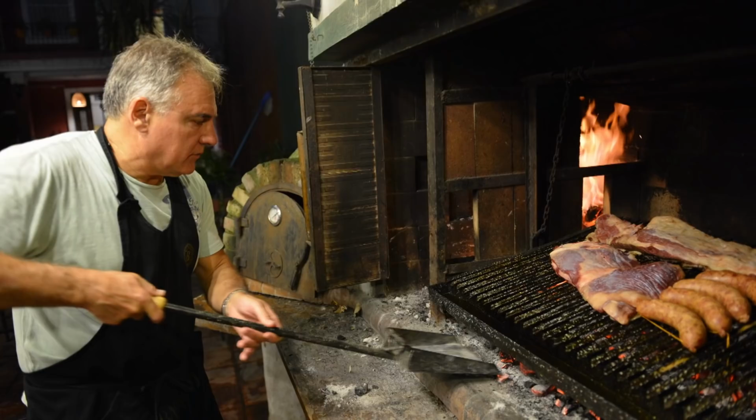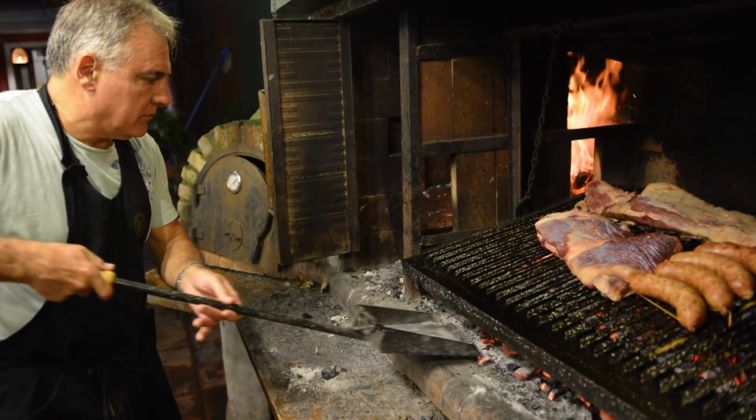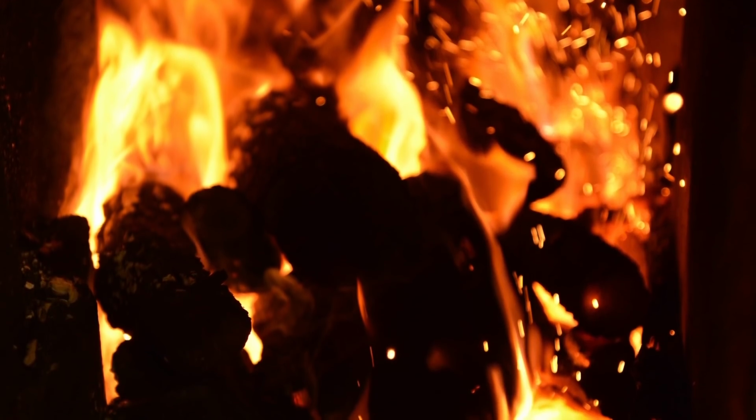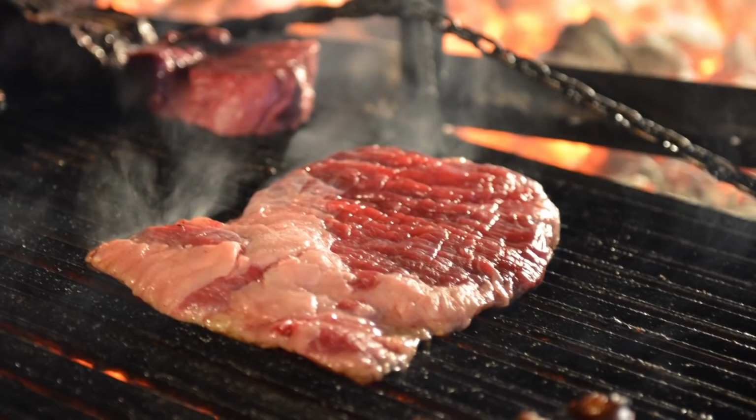I got myself invited to an asado, where the asador, Ricardo Carcova, walks up to this truck-sized grill that has a grate that lowers and rises. He builds a large wood fire, and then he brings the grate down to clean it, burn it off. When the coals were ready, he raised the grate again and threw massive steaks onto it. And I looked at him and said, well, how is that ever going to cook? That's way above the coals. He obviously knows what he's doing. Two hours later, the steak is still there. What? Yes. And when he felt that the steak had reached the correct internal temperature, that's when he lowered the grate and he seared it.